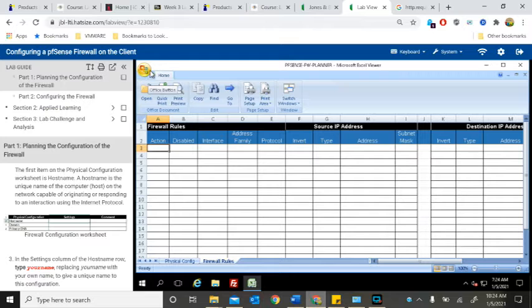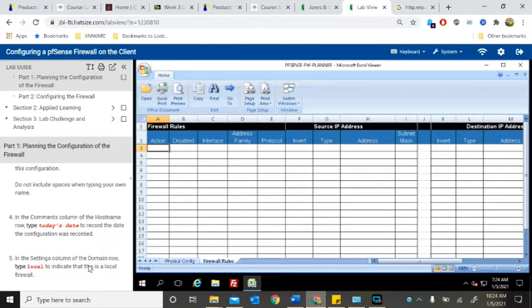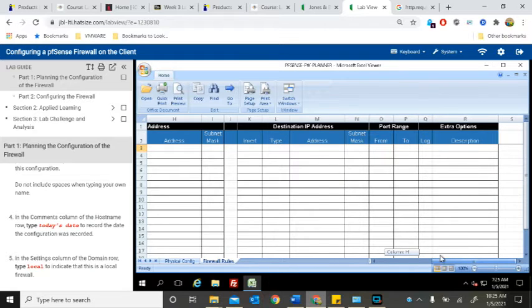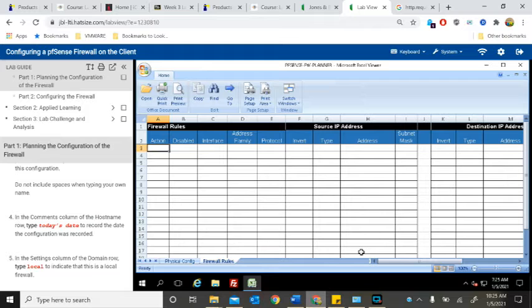That's the old version of Office. Okay. Settings column. Today's date.